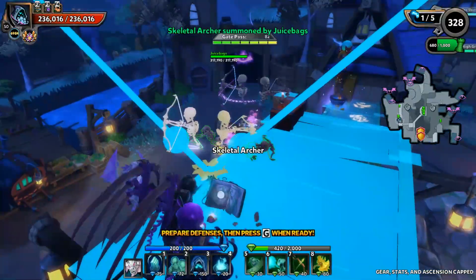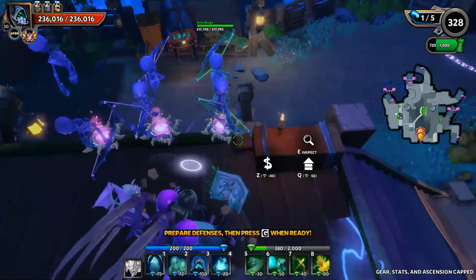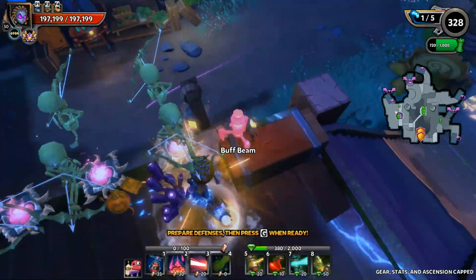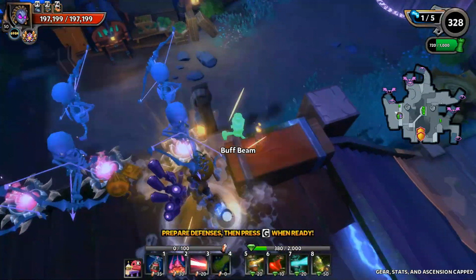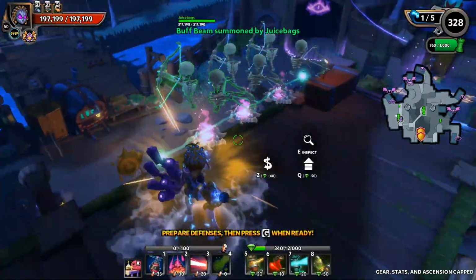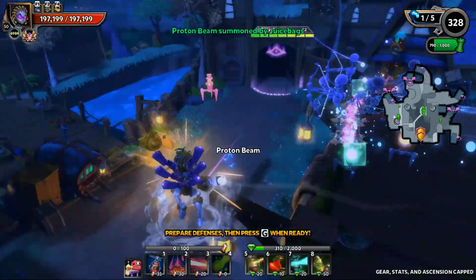We're only really going to be taking advantage of the one side of these archers, and that could be a problem. But let's just go ahead and put three of them there just to get a little damage in. And then we'll get us a buff beam. We'll throw it directly across here. Those should be in pretty good shape. And just for a little overkill, let's give it a little baby proton as well.